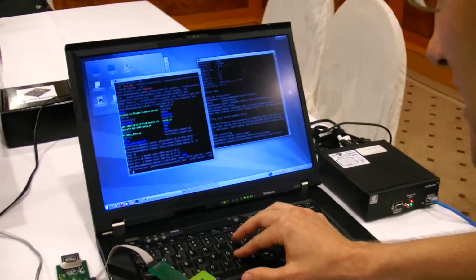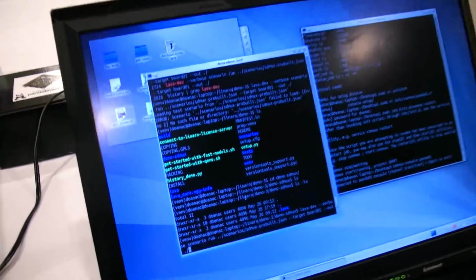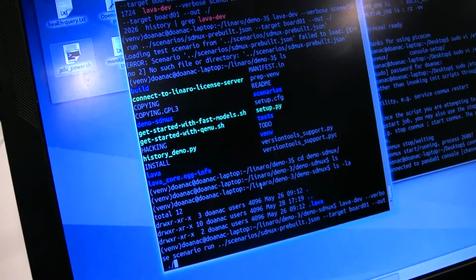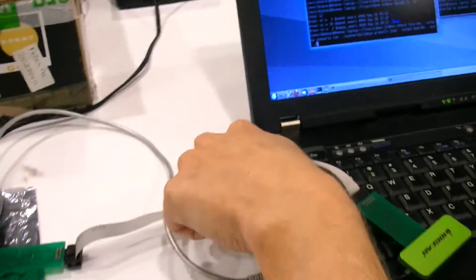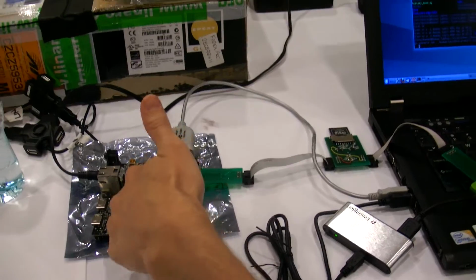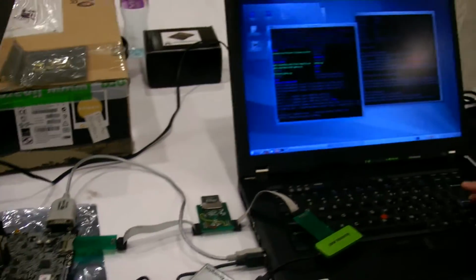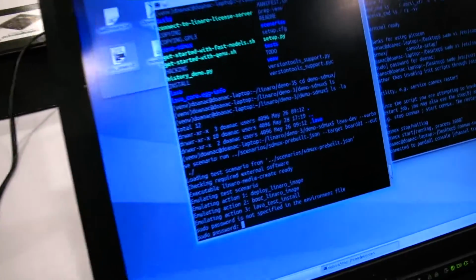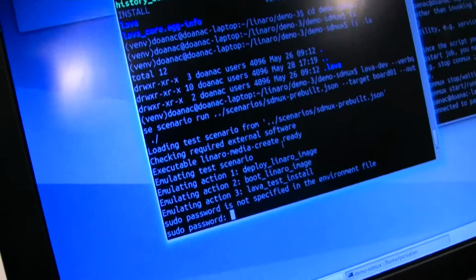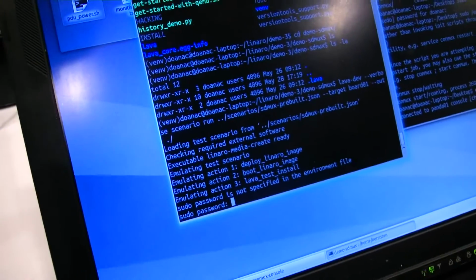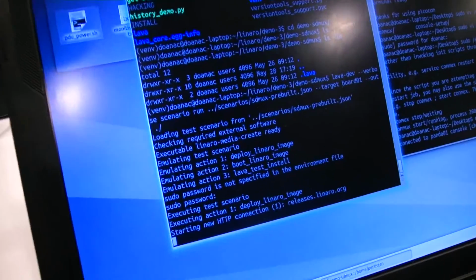So now I'm actually going to try to download a 12.02 Panda image from this computer. It will write it to this card, and then it will try to boot up and read the image from there. Is it going to work? I have no idea. I've been doing it from home, but this is literally the first time I've tried it here in Hong Kong, so things could break. We'll see what happens.